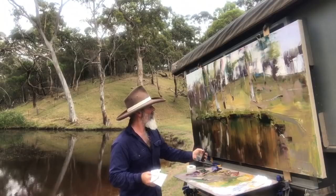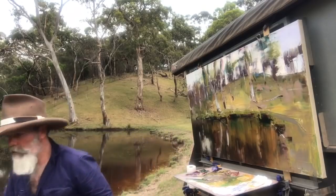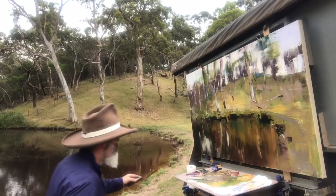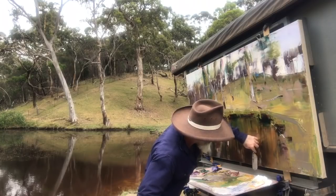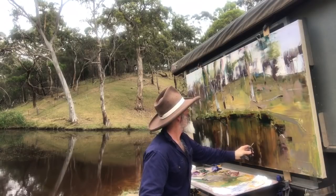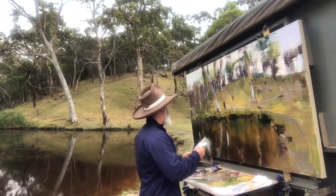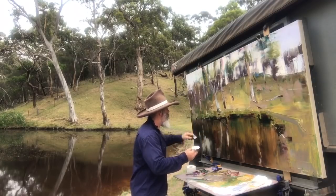Putting a few of those reflections. They're matching what's going on up above them. Reflection here and a reflection there. Pull through here to soften.